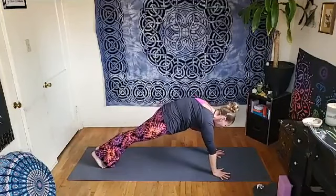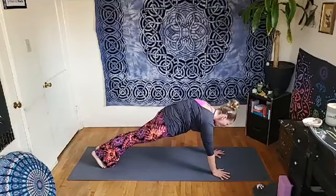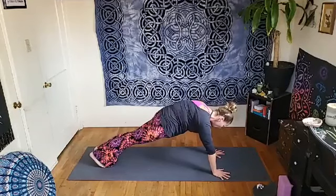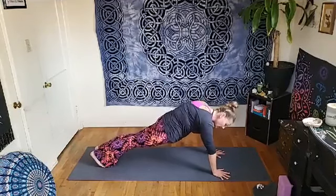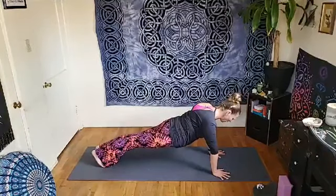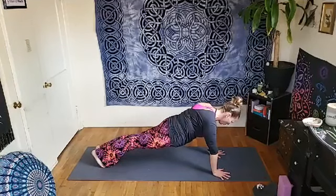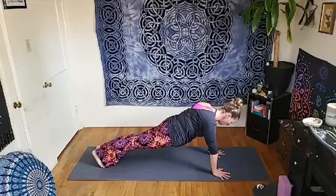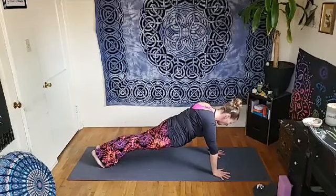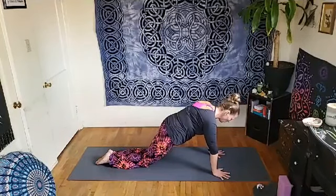So think about that pointer finger facing forward. Eyes of the elbows are starting to work to face forward. Micro bend in the elbows. And you're extending out through those heels. Squeeze through the tailbone and then drop the back. Drop the shoulder blades to meet each other. Holding here. Drawing that belly button in. Feel the core shake. Good. When you're ready, you can drop down to the knees or move through that vinyasa flow of your choice.